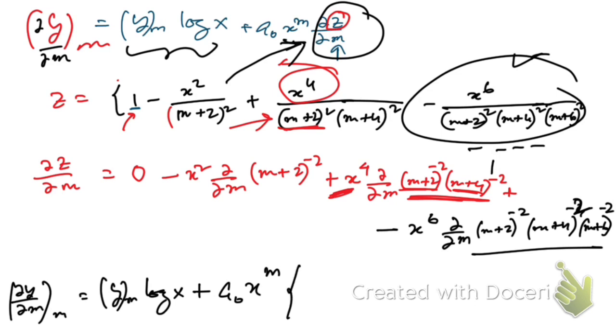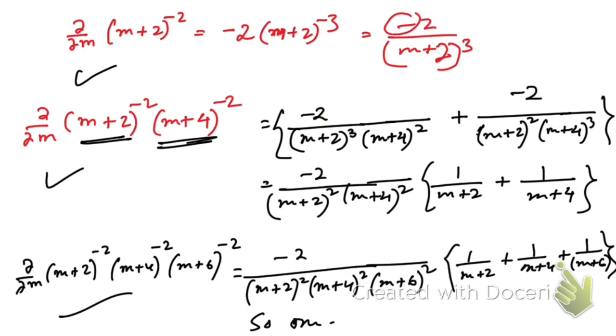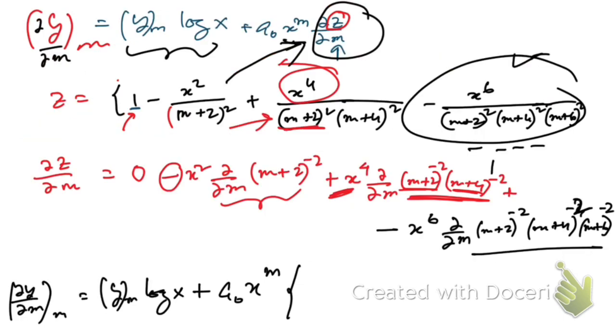just wait, here you can see we have minus x square, right? Then its derivative is minus 2 by (m plus 2) whole cube, right? Then this minus, and here we have minus x square, so if you multiply minus x square here, that's going to be plus, right? So plus 2x square, that's what we're going to have, right? So that's why within the bracket we're going to have twice x square by (m plus 2) whole cube, right?